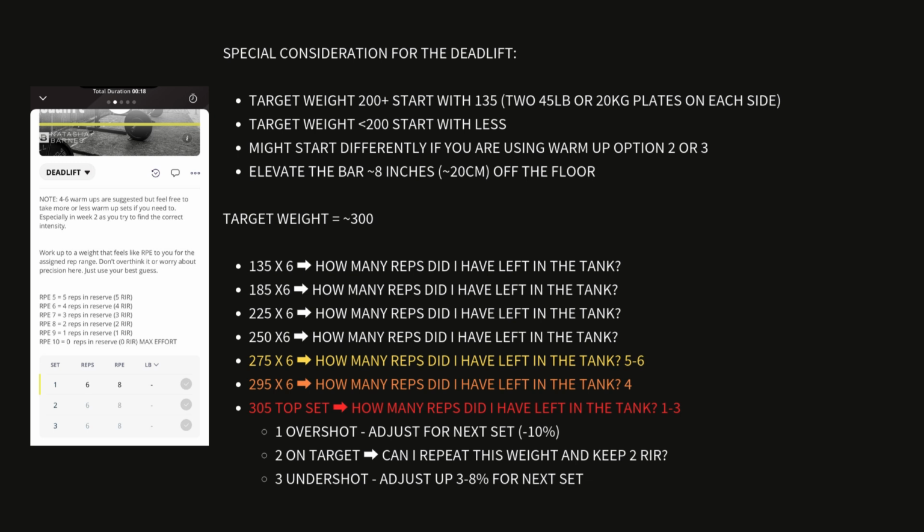Ideally, we want the bar about 8 inches or 20 centimeters off the floor. So if that's the case, if your gym doesn't have bumper plates and you're doing a conventional deadlift, you may want to elevate the bar on blocks or on pins or on safeties so the bar is about 8 inches off the floor, and that's going to put you at the ideal height to get into a good position and use the form cues that we have for you.